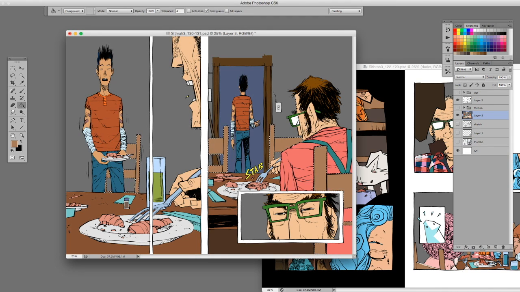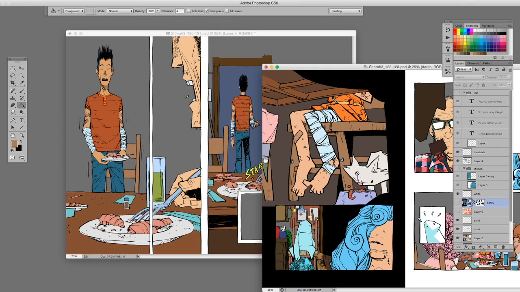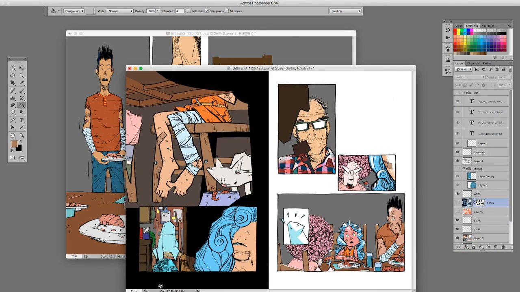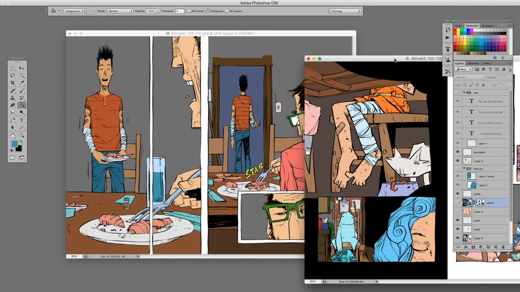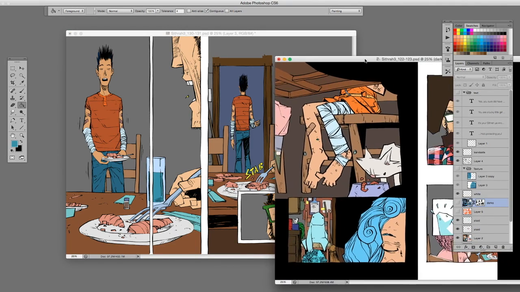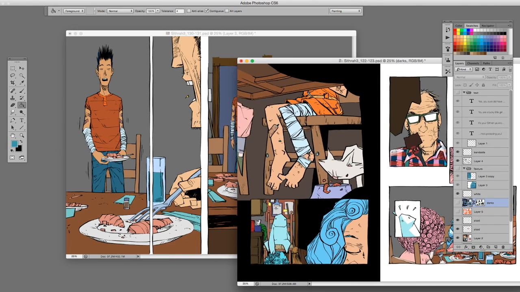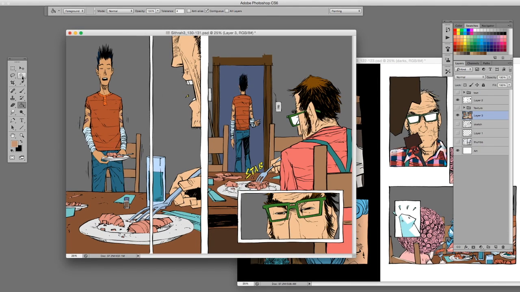And I'm also going to get the color of the glass. Drop it in here. So that looks good. What other colors do I need to match? Oh, Band-Aids. Adjust those real quick.